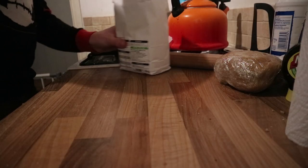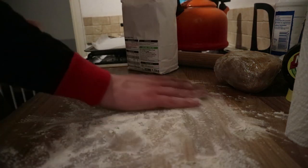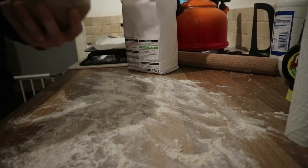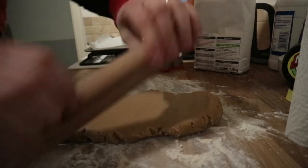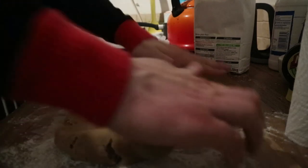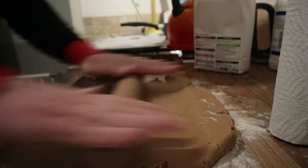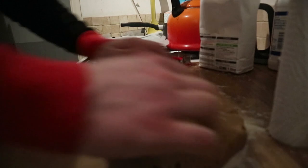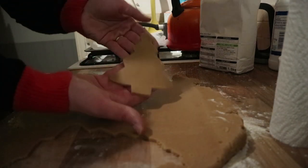After about 15 minutes I'm going to get some extra plain flour and start dusting down this surface quite lightly, because the next step is to get hold of our dough and start rolling it out. We're looking to roll it out to a thickness of about half a centimetre and then start cutting shapes and putting them on this baking tray, which I've already lined with baking parchment. About half a centimetre — yeah, that looks right.